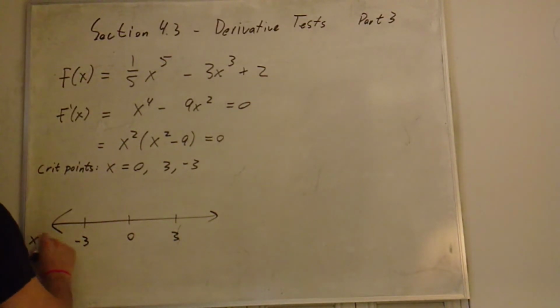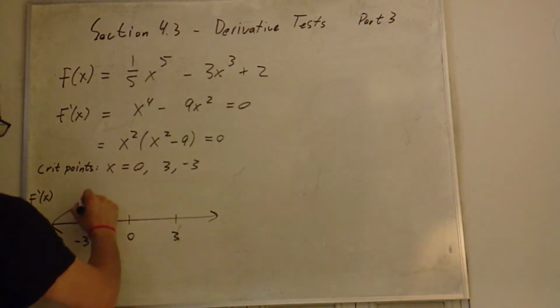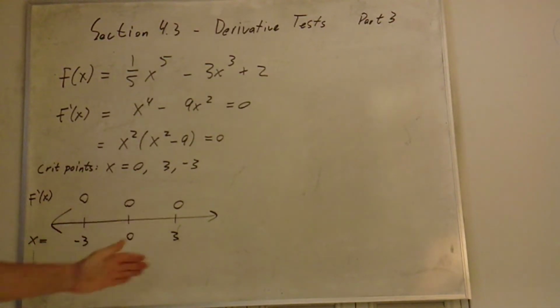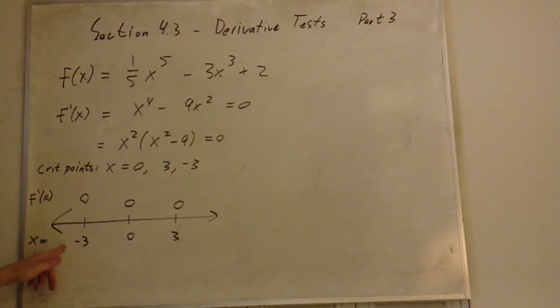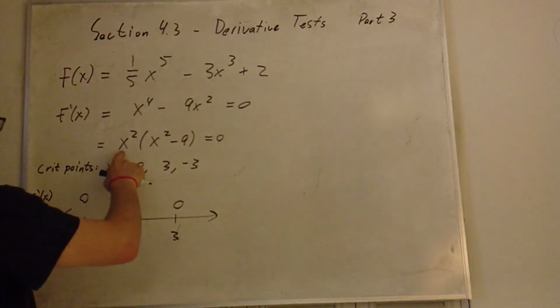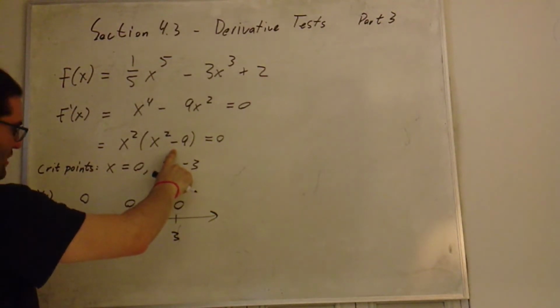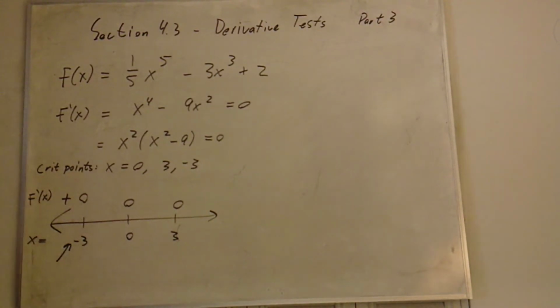These are x values. Above this I'll put f prime of x, because I know that that's going to be 0 and 0 and 0 at these critical points. That's where the critical points came from. So now I need to look at numbers to the left and right and in the middle of these guys. So let's look at negative 10 again, seems fine. When we plug in negative 10, this is going to be like 100, 91, so very, very positive. It is increasing on the back end.